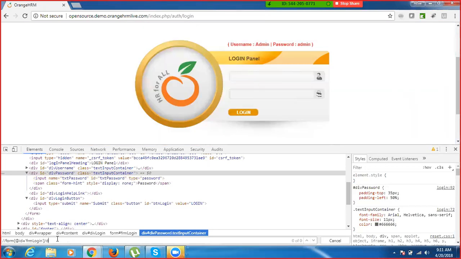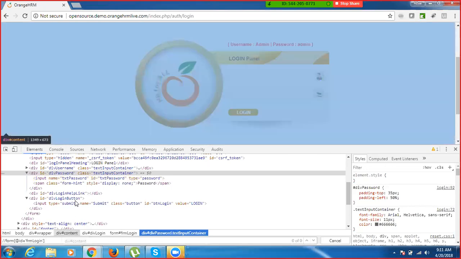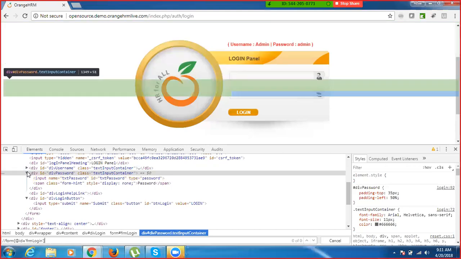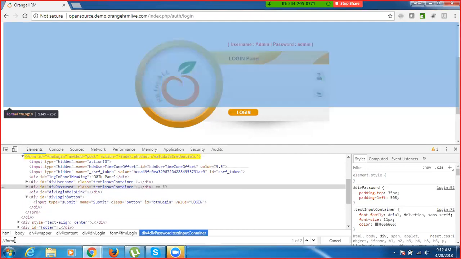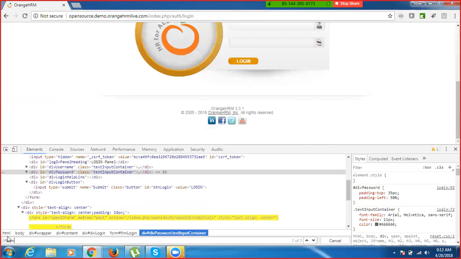Oh, it's not highlighting. Let's see. Okay, now form is highlighting.